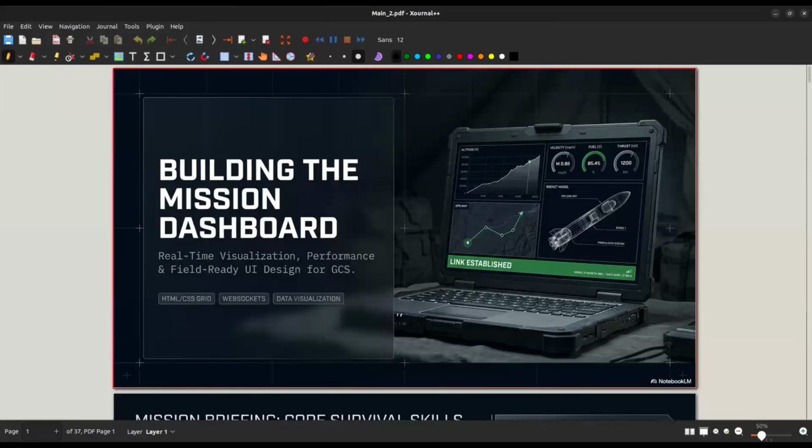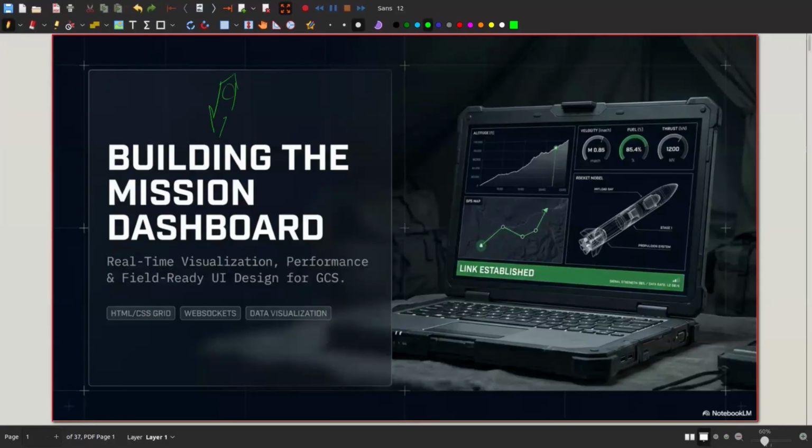Let me take another example. This was the rocket. Again, apologies for the drawing, but it is pretty decent, right? This was the rocket, and this is our ground control station. Every second, in most cases, the competition requirements say that you have to transfer or receive the data from the GCS to the rocket, or the other way around, at a rate of 1 hertz. You know what this means?